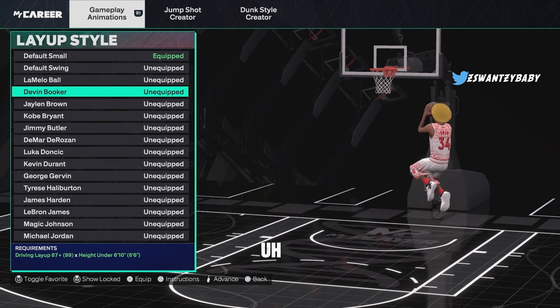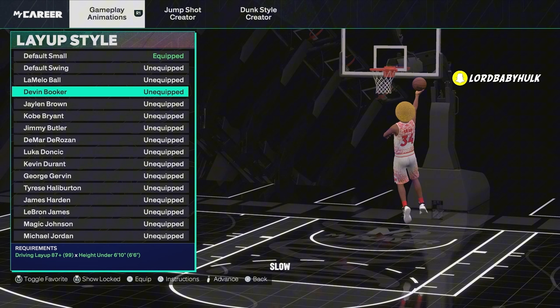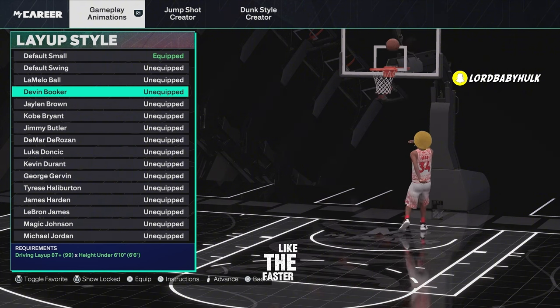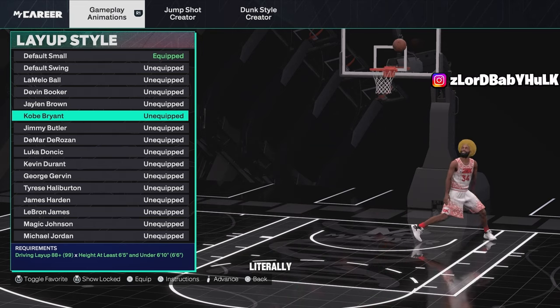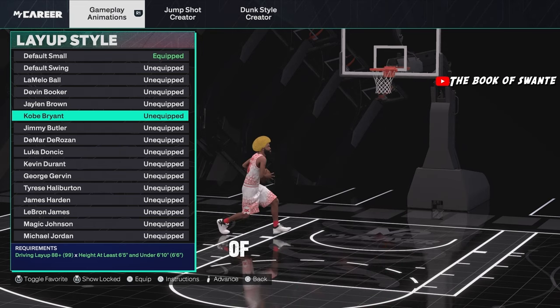Don't be finessed. It gets some fast ones. Look, you see how it goes slow? It's hard to activate like the faster ones. Kobe Bryant is another top tier layup. It does everything good, bro. Literally. It's an 88, man. That's a lot of investment.